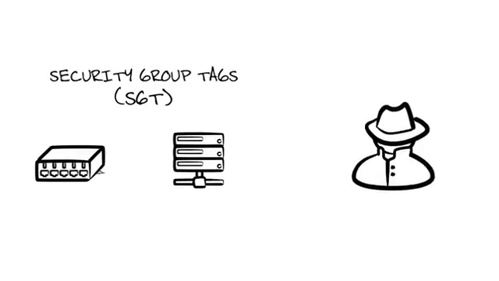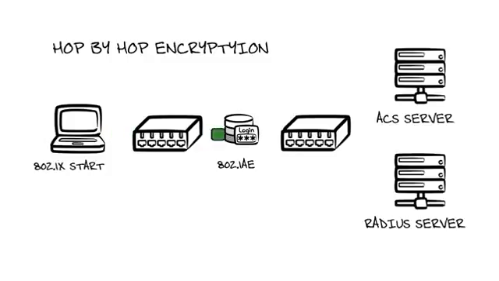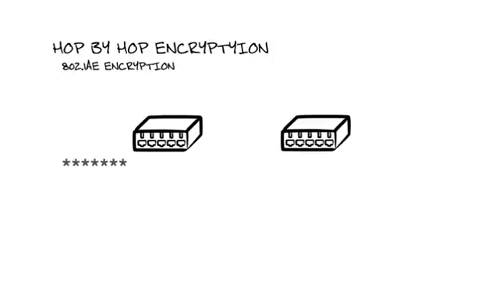Of course, any hacker worth their salt is going to try and put their hands on your SGTs so they can deploy their policies in your network. So to ensure confidentiality and integrity, there's also hop-by-hop encryption that's based on 802.1AE to complete TrustSec. So even if the frames are captured, they don't give up any information. Packets are encrypted on egress and decrypted on ingress. This bump-in-the-wire model runs encryption at line rate, prevents replay protection and man-in-the-middle attacks, and it's based on the AES GCM mode. So let's put it all together.